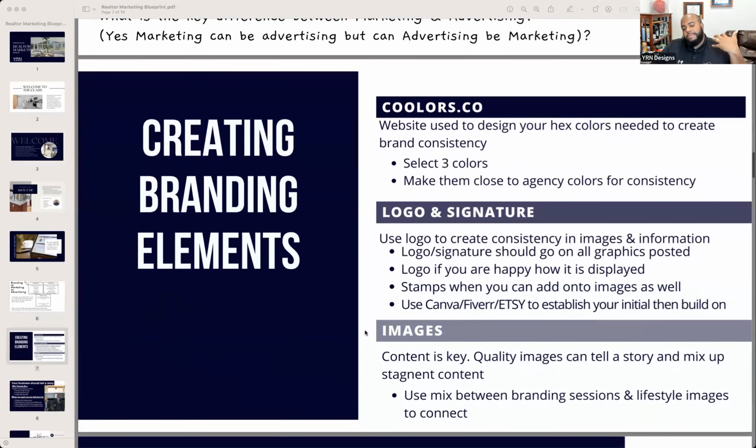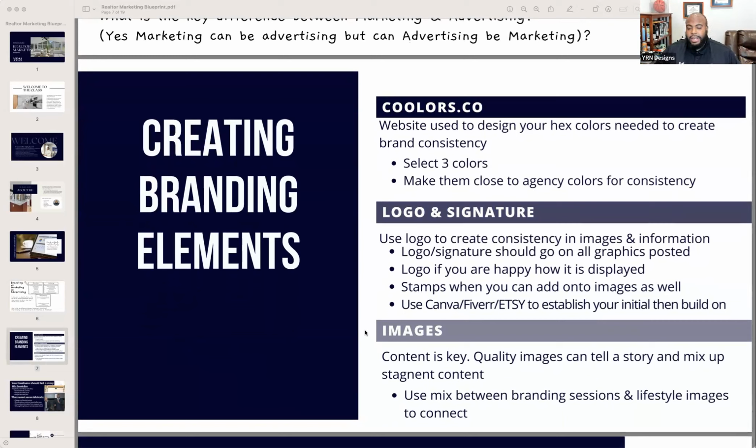So we talk about from a branding standpoint, right? There are certain actions that you can do and put in place. As we start talking about the notes, we talk about branding and brand elements. The average person will say, my brand colors are black and gold. Well, if you know anything about colors, you'll know that there are probably 30 different shades of black and 30 different shades of gold, so you have to be more intentional.